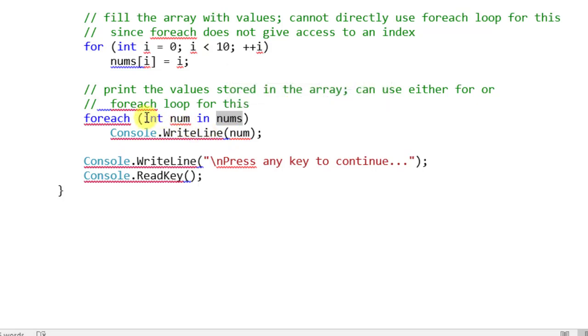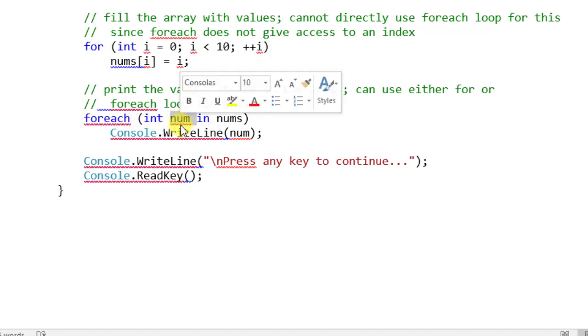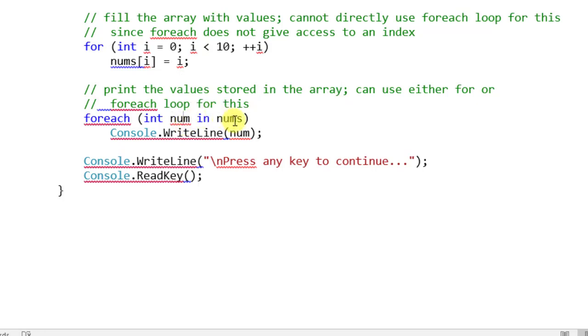Over here, I'm going to declare a variable, or I'm allowed to declare a variable. And the data type for that variable is going to be whatever the data type is of the array. And the name of that variable is normally going to be the singular. It's common to have it be the singular of the array.